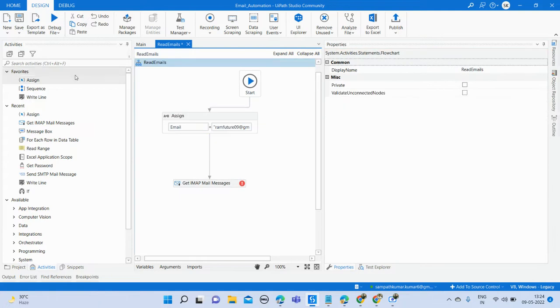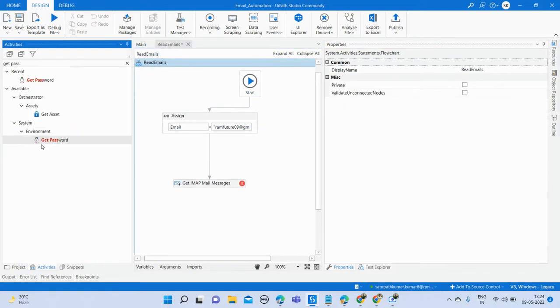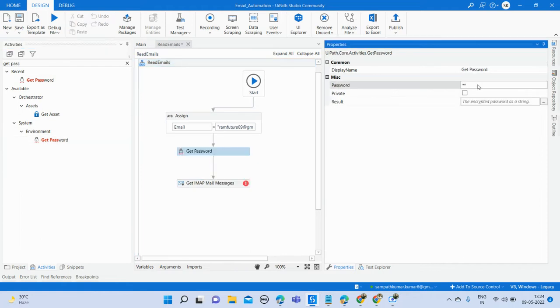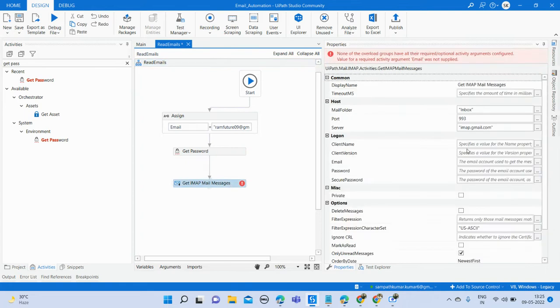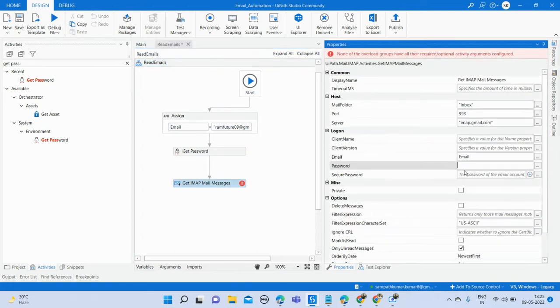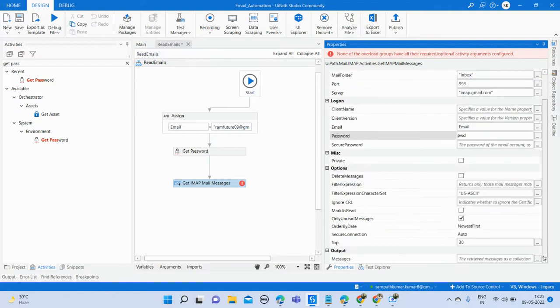Then using Get Password, I'll store my password in the variable, and also I'll protect my password. This password will be saved into pwd, and I'm going to pass these variables here, email and the password.